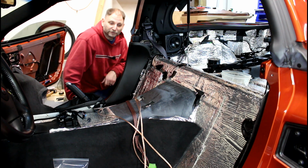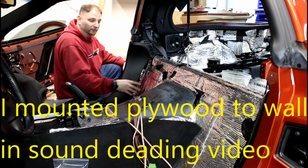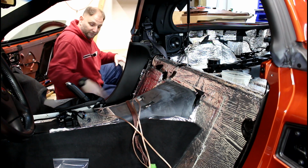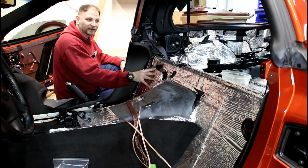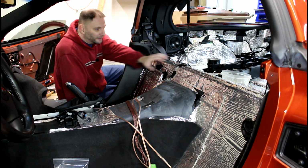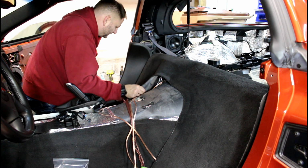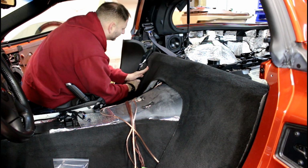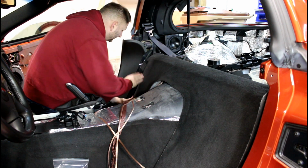I'm working on the passenger side first, because that's where our amp's got to mount. Well, there's some other things that have to happen. Wires need to get terminated. I've got to make some cuts in the carpet to route wiring and all that. So there's some detail work that's got to go on here. That's why I just wanted to start with the passenger side a little bit with the trim and whatnot. Probably should have put this carpet in first before I put the trim in. Again, learn from my mistakes. Carpet first, then trim panel.